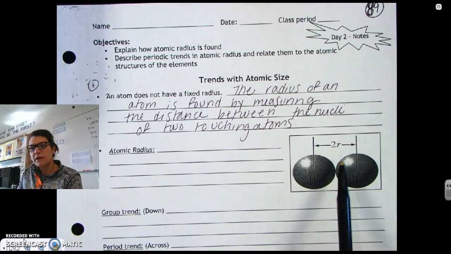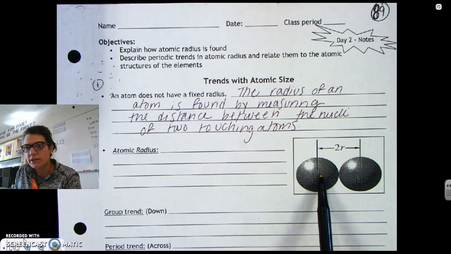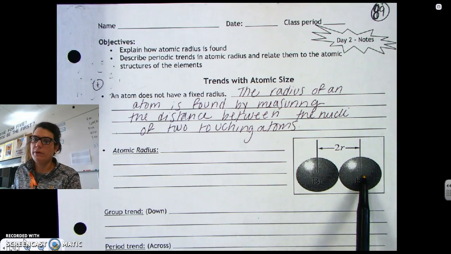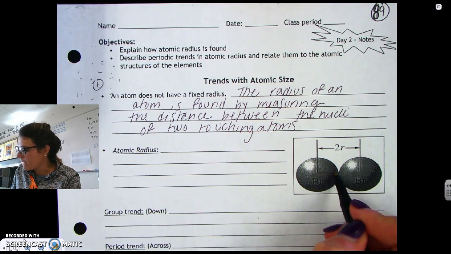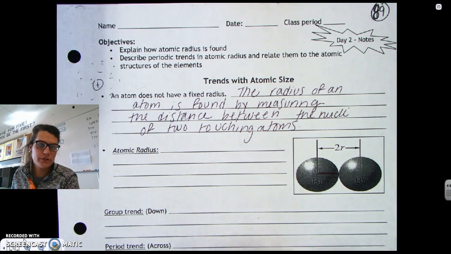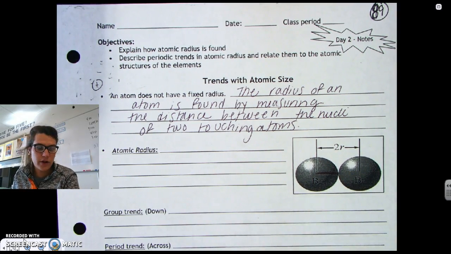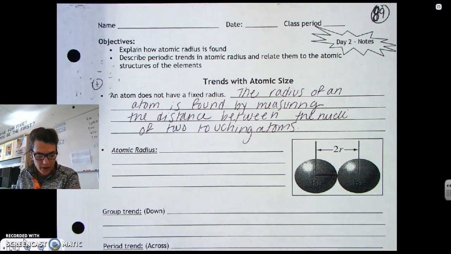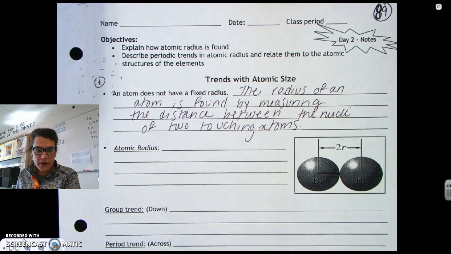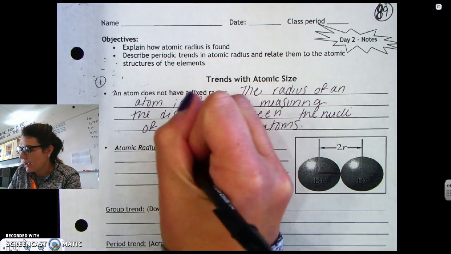Okay, so you can see my image here. I have two bromines together. So I can measure from one nucleus of a bromine to another nucleus of a bromine, and if you remember, half of a sphere is r, which is the radius. Okay, so if I have 2r, that means that there's two radiuses present. So then I can actually talk about the radius of one atom. Okay, does that make sense? So the atomic radius is actually going to be half of the distance between the nuclei of two atoms, okay? And that's how we actually measure it.